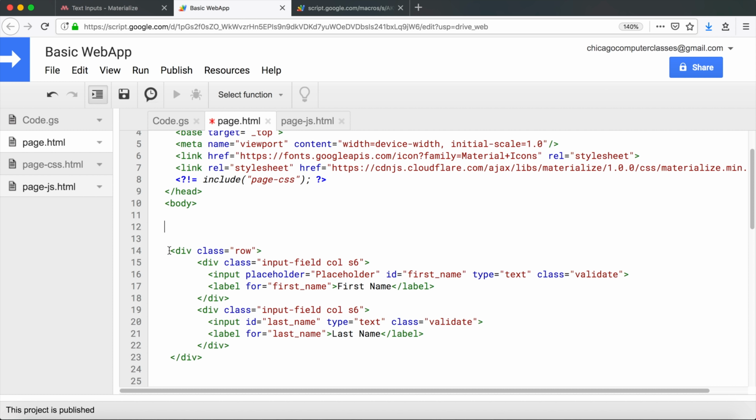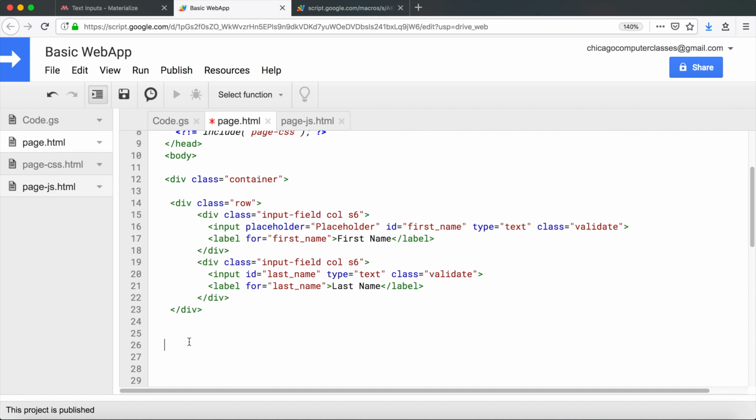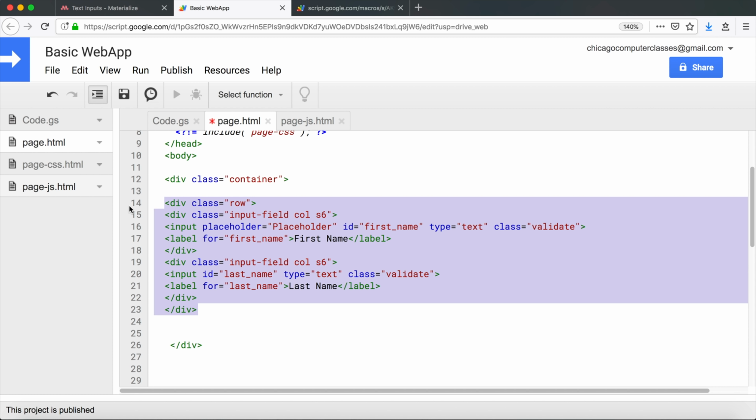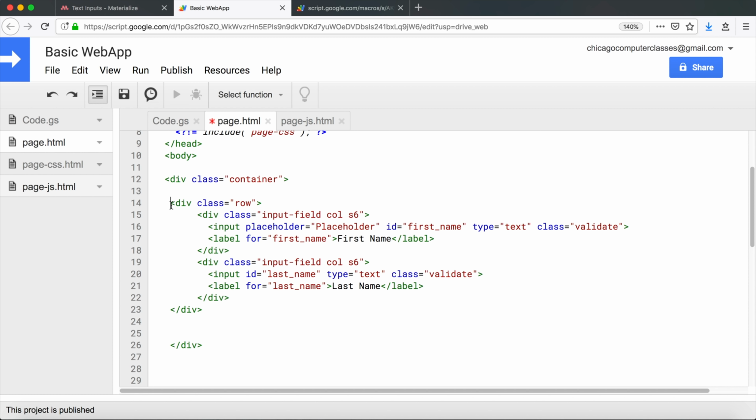I'm gonna just create another div on top here. This div is gonna have a container class, and then I'm gonna close that after this whole thing is over here. Now I'm gonna try to tab this in, so I'm gonna select this, hit tab, and see, that doesn't work. Awesome. So we have to do a lot of space work, I guess, here. So I'm just gonna leave it like this. That's fine. This should usually be indented for good practice, but it doesn't work well. So we'll just keep it the way it is.